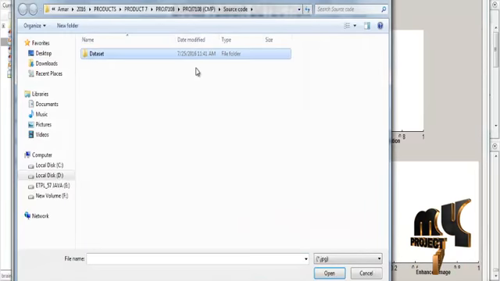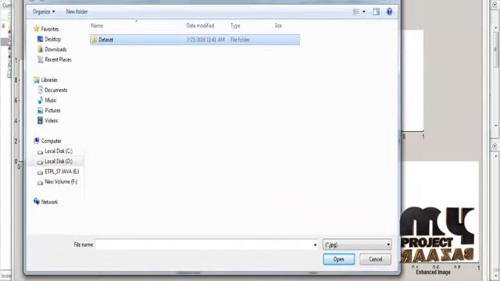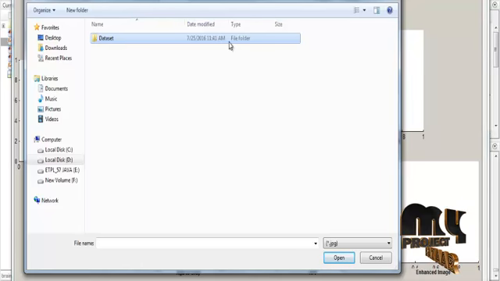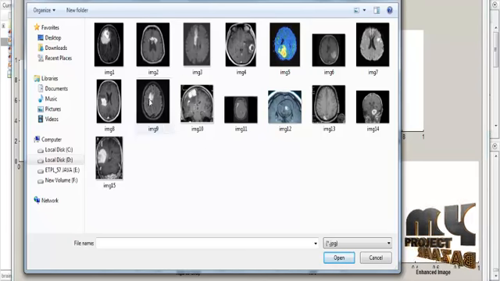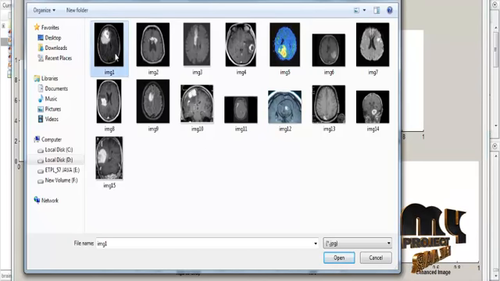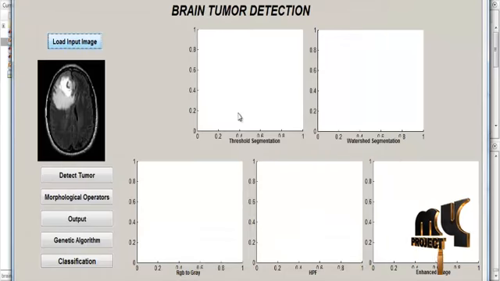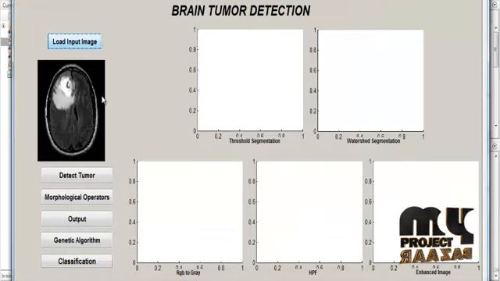After clicking the button load input image, you can see the dataset folder. In the dataset folder, you have several dataset images. Select any one image from the dataset and click the button open. Now the input image which I have taken is shown in axis 1.